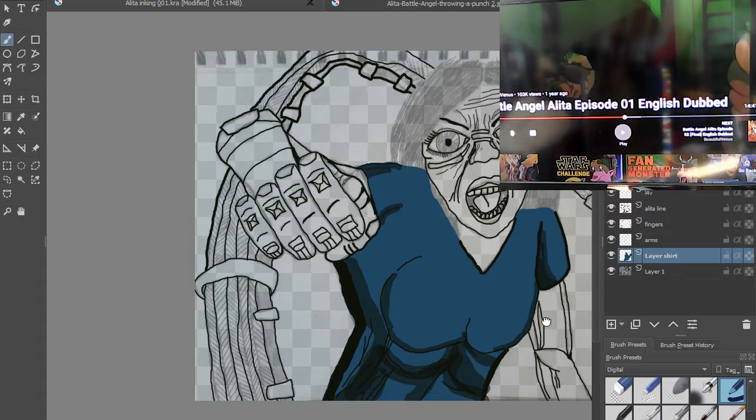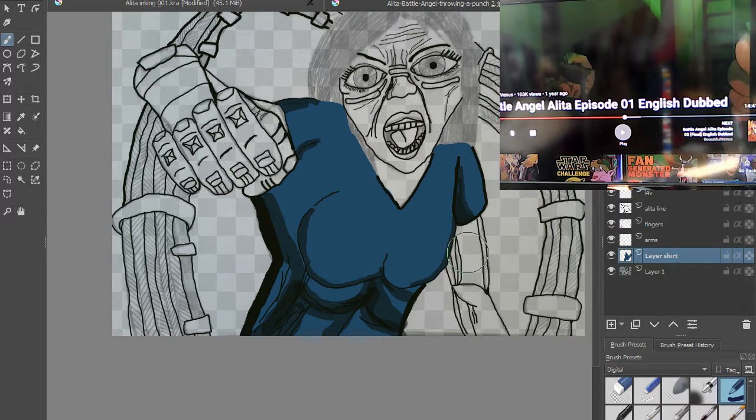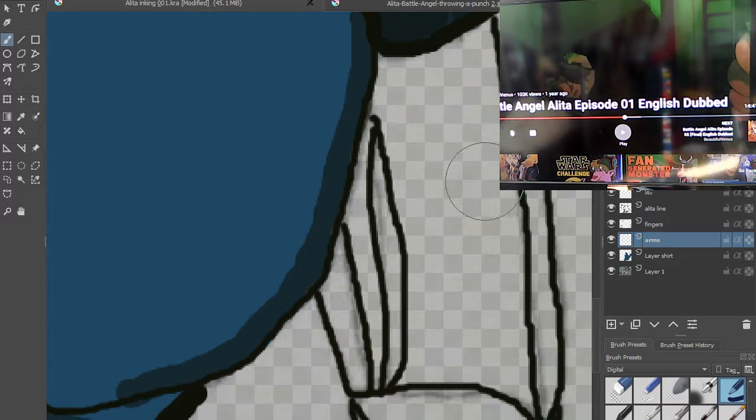So layers underneath. This piece here would be an underneath layer anyway, and this would be an overtop layer. So I suppose I could do that. Go to fingers, and then do that there. An overlap layer. But then when it comes to shading, it's not going to work. So we'll keep it on the arms where it was. Hopefully it won't overlap anything that doesn't need or want overlapping.